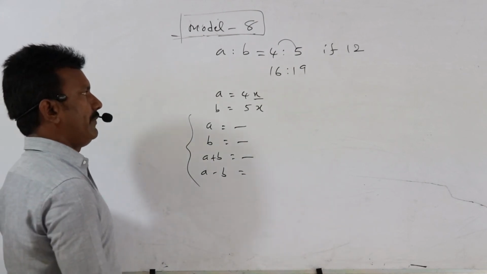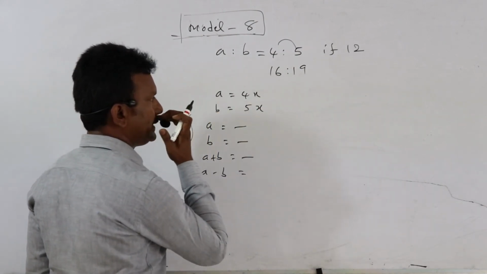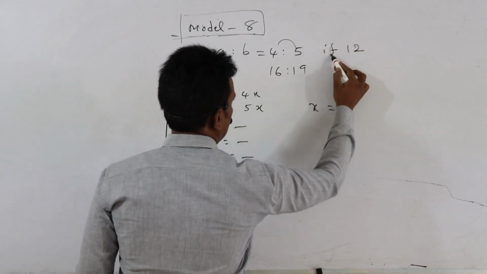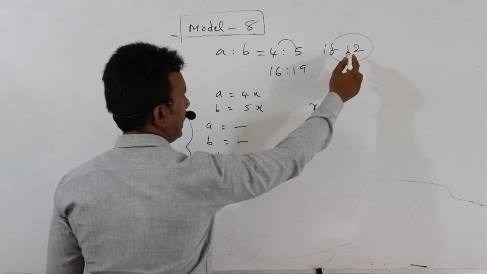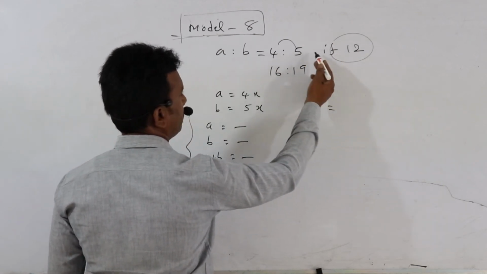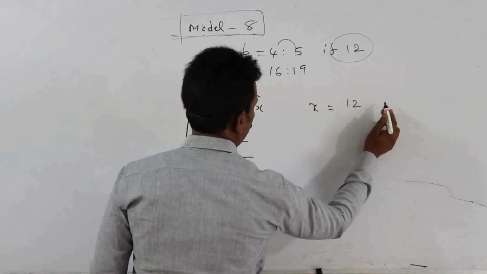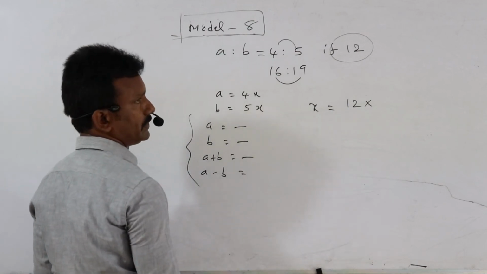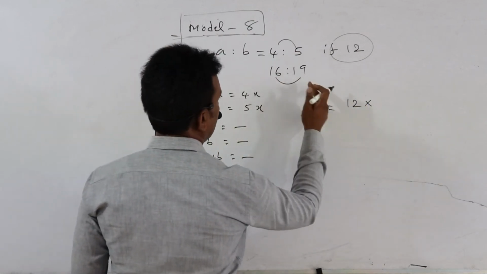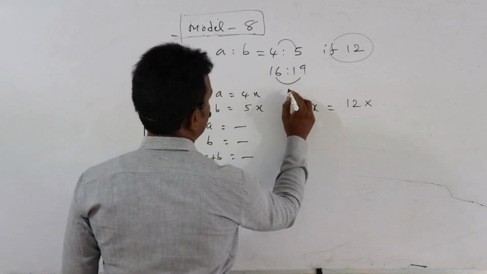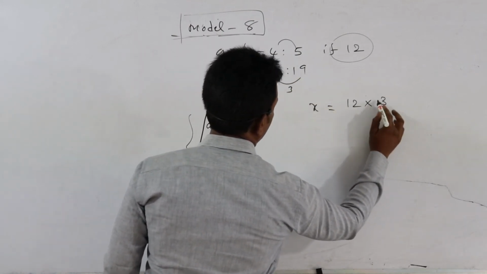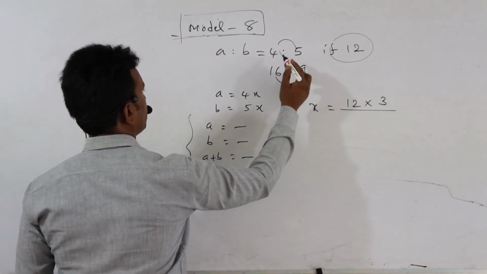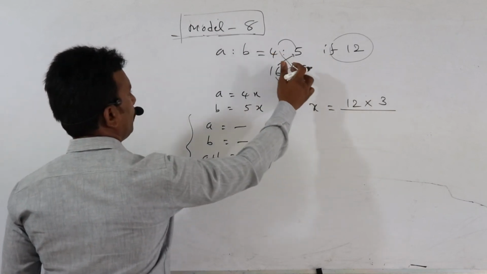So for finding x, there is a shortcut method. That is, x equals, first we write the given number. So this is the addition: 12 is added to each number. So first we write the 12 and write the difference of the second ratios, 19 minus 16. What is the difference? 3. So we write the 3 by the cross multiplication of the ratios. Cross multiplication of ratios, 4 19s.